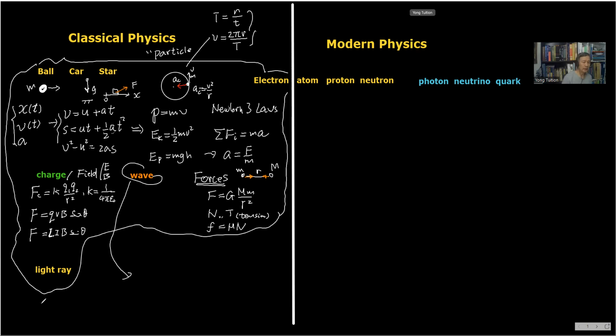Now for the light ray, in Newton's time, we still consider light to travel along a straight line. If you have a mirror here, can you see? So we got n1 sine theta 1 equal to n2 sine theta 2. We'll talk about how to use them after. In this case, light is treated as a particle.